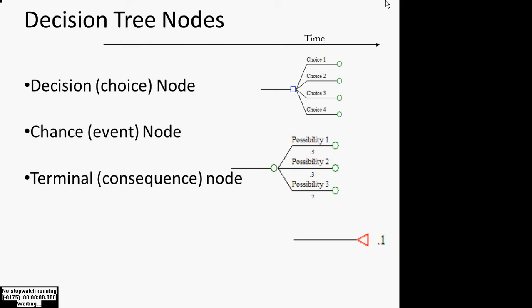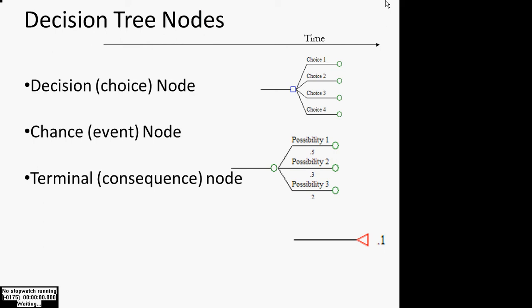So maybe the top one is temperatures less than or equal to 20 degrees Celsius. The middle one maybe is 20 to 30 degrees Celsius. The bottom is greater than or equal to 30 degrees Celsius. These are different possible regimes of temperature that might obtain for mean temperature over a week's time. So this might represent temperature over a certain week, and it is three possible outcomes. Make sense? This could represent something else that's outside of your control: rainfall, level of rainfall. It could represent your uncertainty about the weather, right? For going out each day.